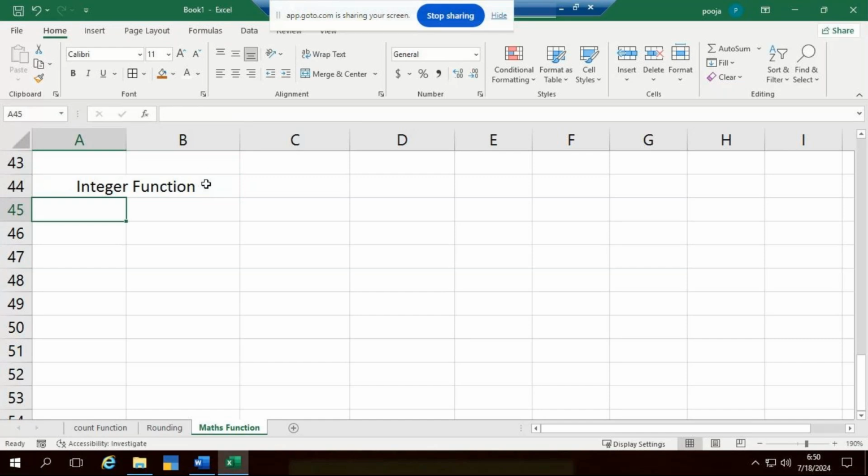So integer is nothing but, without decimal places it will display the number for you.